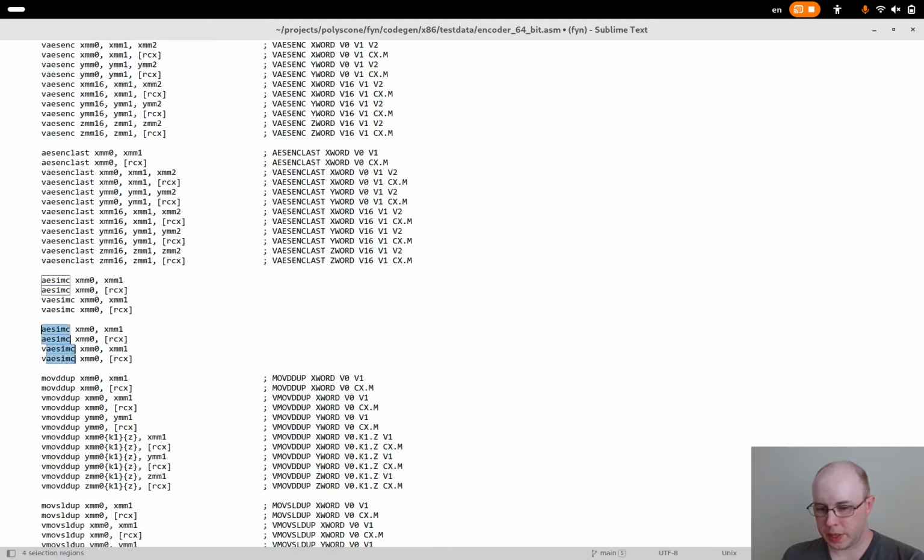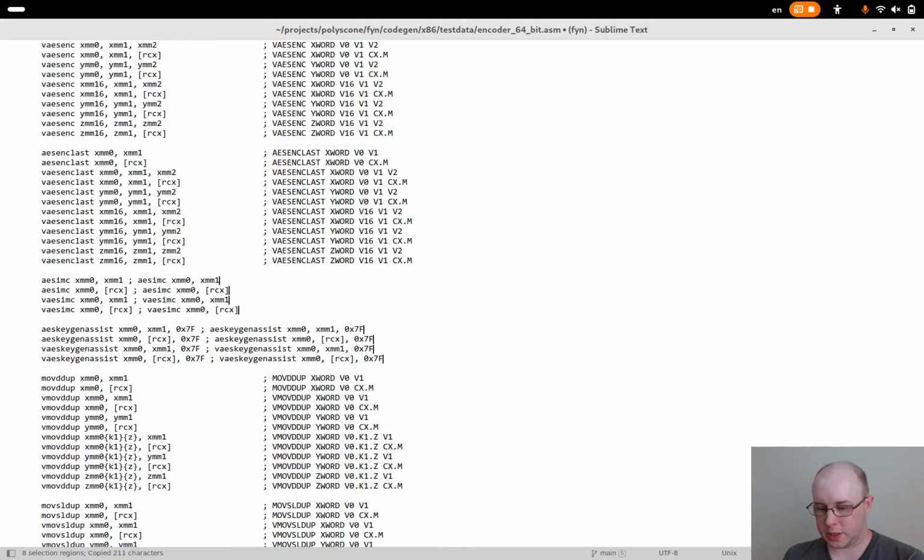This is now AESKEYGENASSIST. And these have an immediate on the end, so I'll just do 7F here. Okay, let's just get all of these.